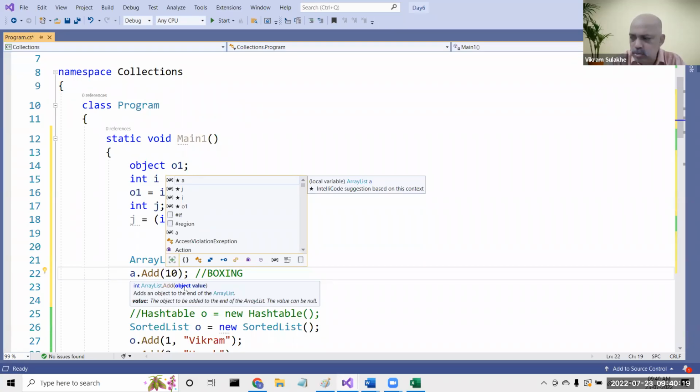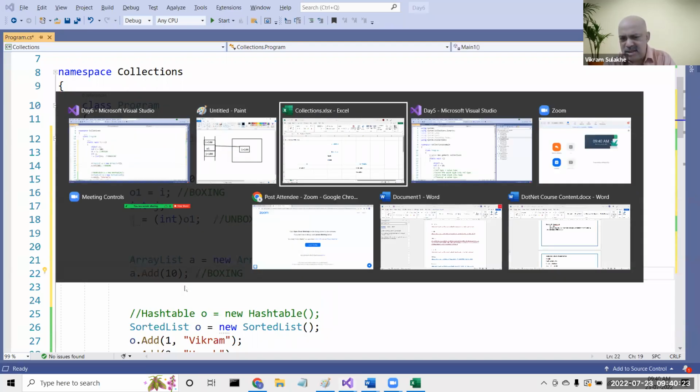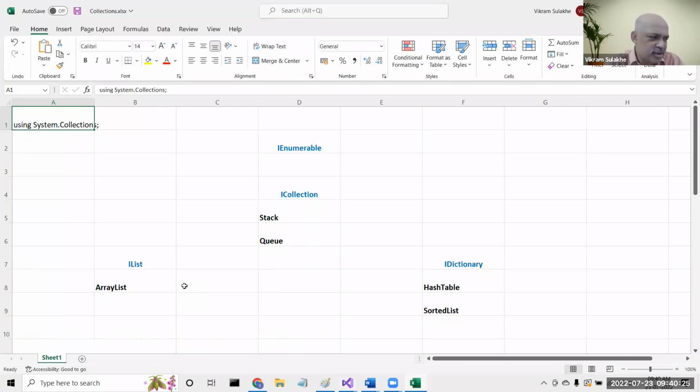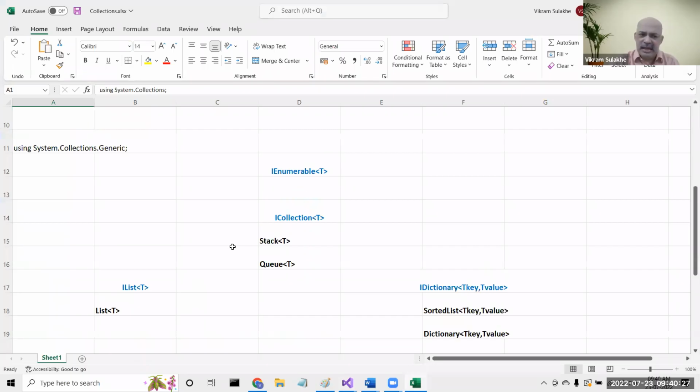Okay. So rather than using these collections, we are going to use the generic collections. When you create a generic collection, you're creating a collection of a particular data type.